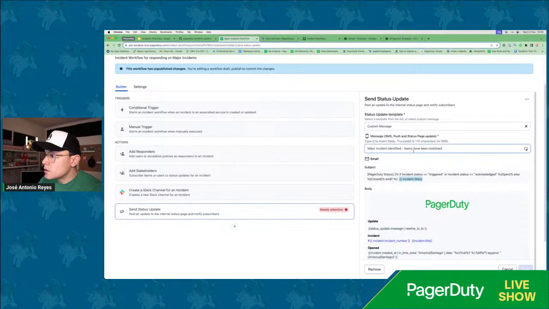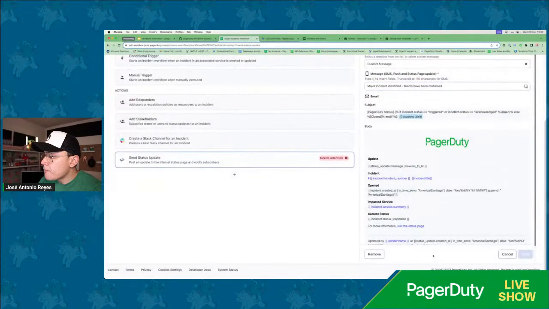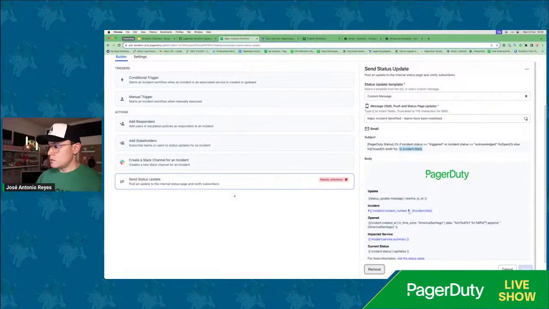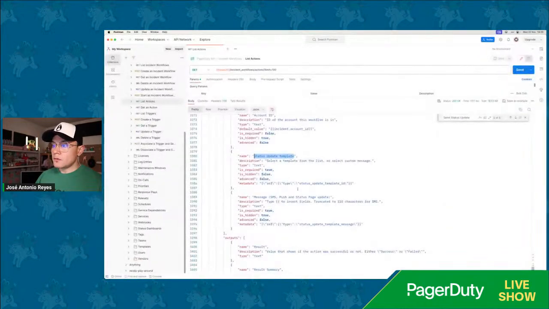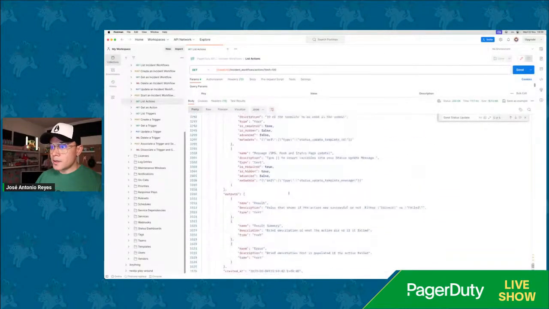Major incident identified. Teams has been mobilized. Remove. Cancel. Why can't I? Maybe it isn't the action version, which is not being supported by the UI.